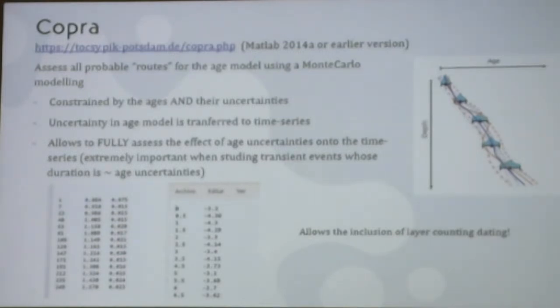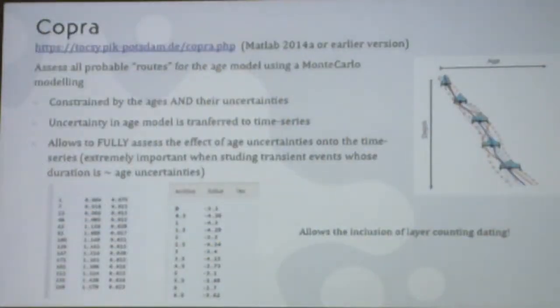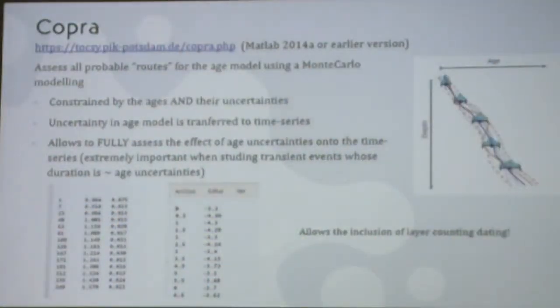The other advantage that Copra has over SLH is that it allows inclusion of layer counting. So if you have layer counting because you spent several hours counting layers on your 800 years stalagmite, you can include this in the age model, or if you have layer counting by band counting because of strontium variability, you can also include this in the age model. So this is how Copra looks, and I'm going to run this.